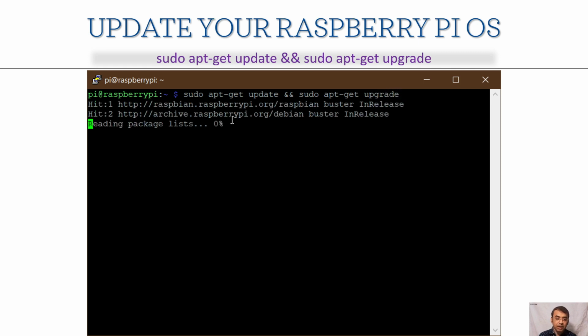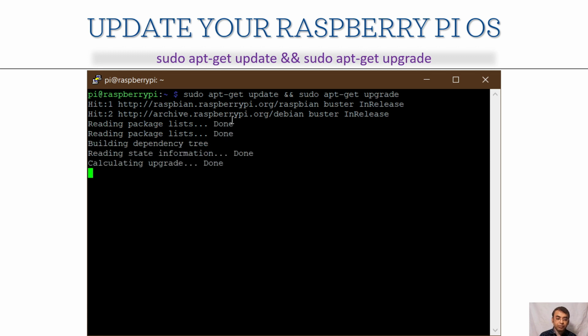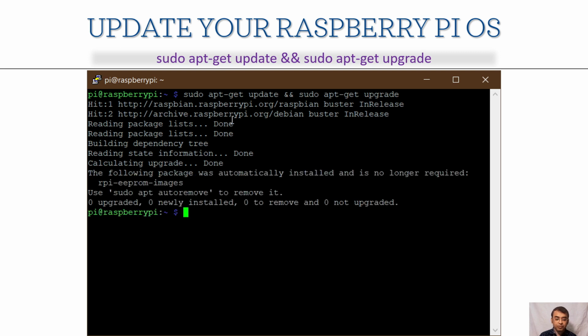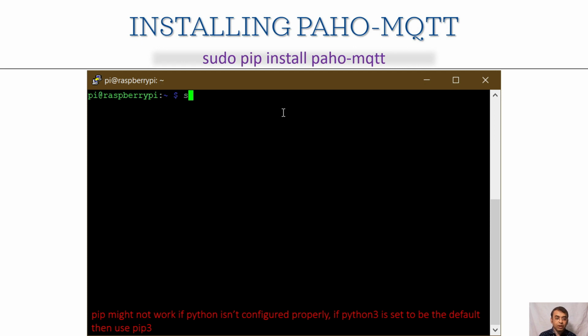Guys, you can see, please wait. Installation of Paho MQTT: sudo pip install paho-mqtt. You type this command in your Raspberry Pi terminal.